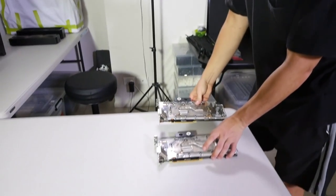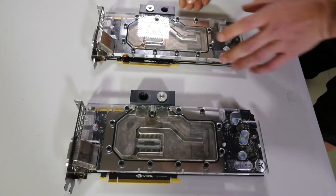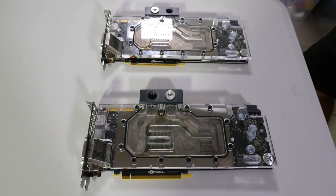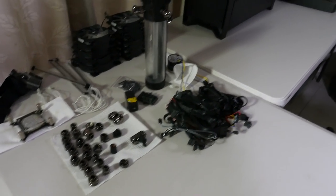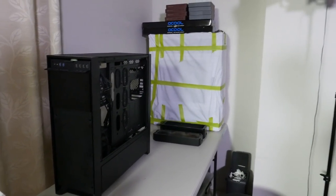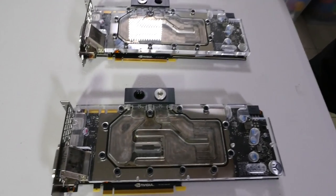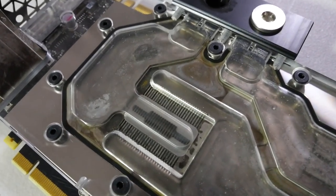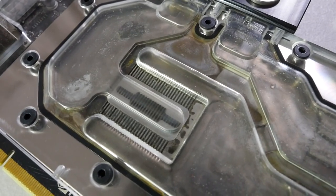I think it's important to explain what's going on here actually. We have a customer who gave us the computer to dismantle and do a completely new build. This is what we just got — we just dismantled the entire thing. We have all the parts there, cleaned up and dismantled. I was just looking at them and realized there was some sort of corrosion, and Daniel straight away noticed what was going on. So Daniel, could you just repeat what's going on here?